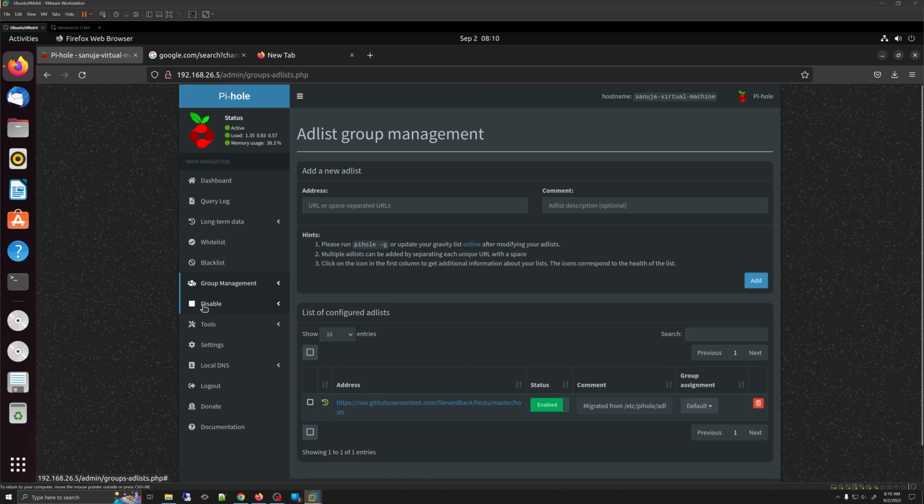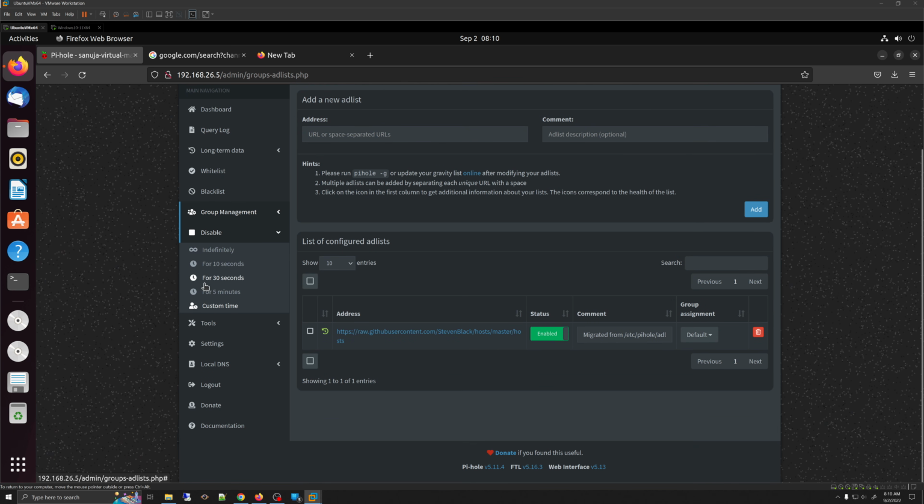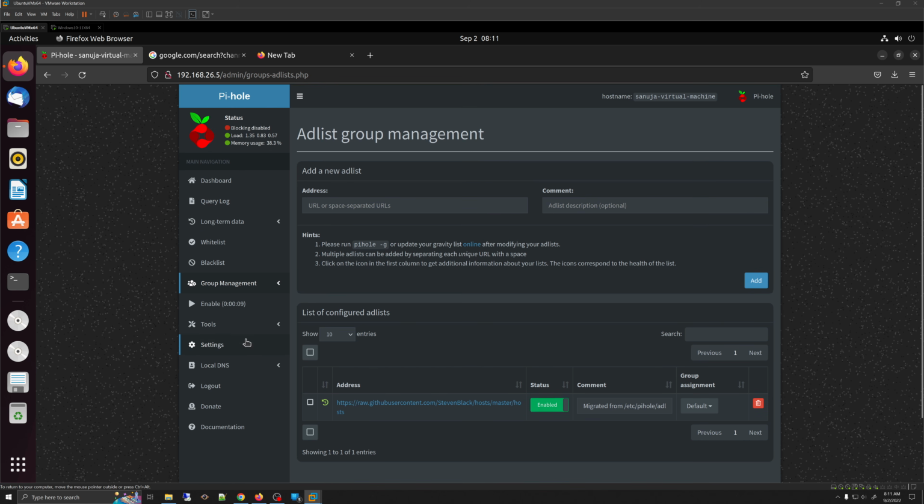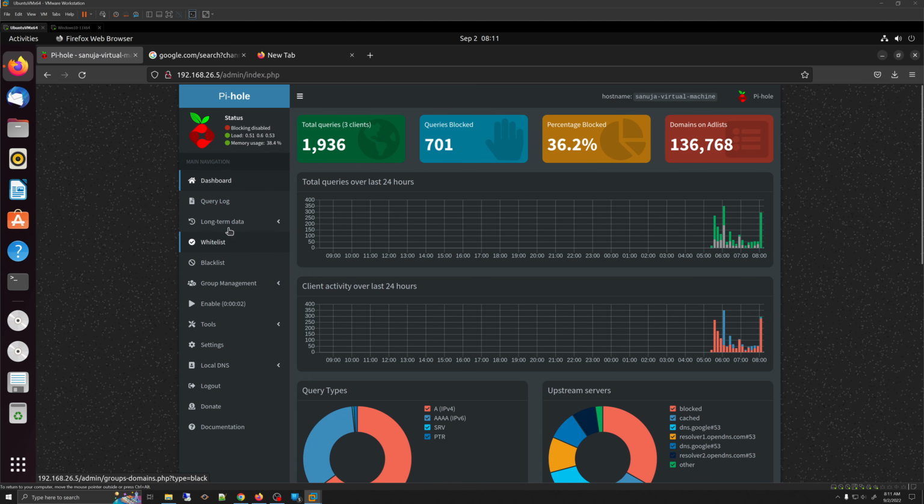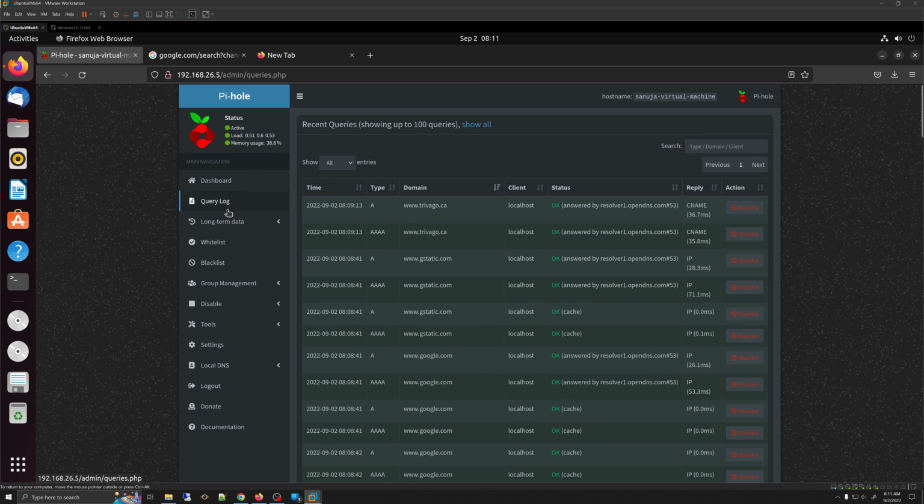So you can enable it by clicking here, and you can disable for different periods as shown here. Also, you can go with a custom disable option as well. If you go with a specific period, like for example 10 seconds, it will create a timer, and you can actually view that timer on this web GUI. Even if I click on here, the timer should be the same. It should run no matter where you click on it.